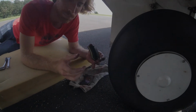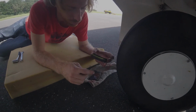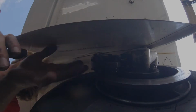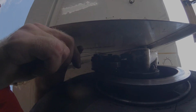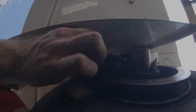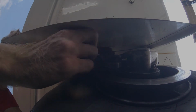Here you see the new brake pads riveted onto the steel plates, which are now placed back in the caliper. The whole assembly is then screwed together, safety wired and checked by the mechanic/inspector. After installation, we started the engine and taxied back and forth on the taxiway in order to break in the new pads. I hope you found this video interesting.